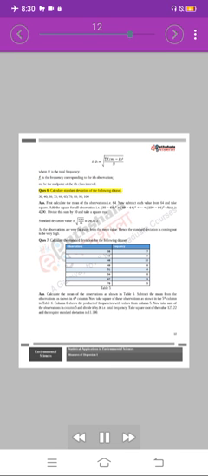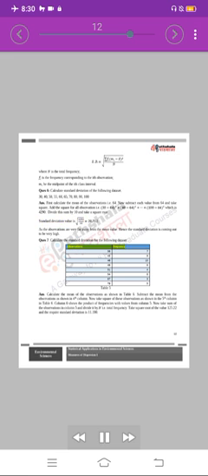Calculate the standard deviation of the following dataset. Answer: first calculate the mean of the observations, i.e. 64. Now subtract each value from 64 and take the square. Add the squares for all observations, i.e. (30 minus 64) squared plus (40 minus 64) squared plus up to (100 minus 64) squared, which is 4,290. Divide this sum by 10 and take the square root.